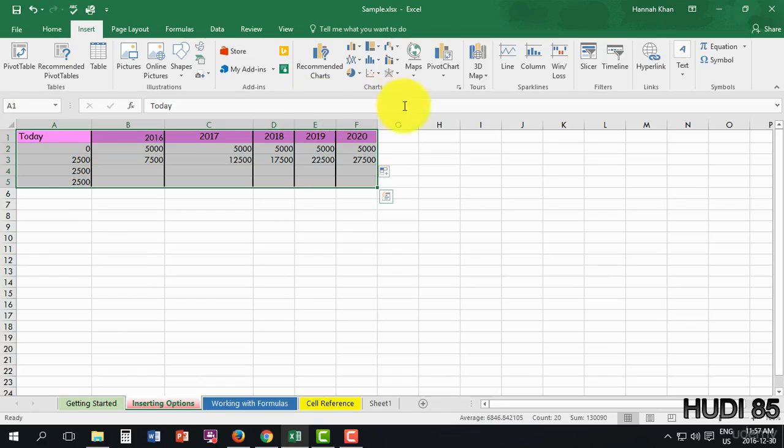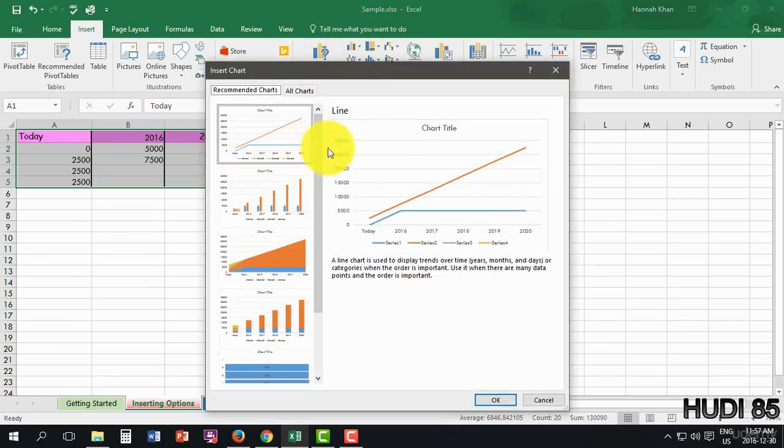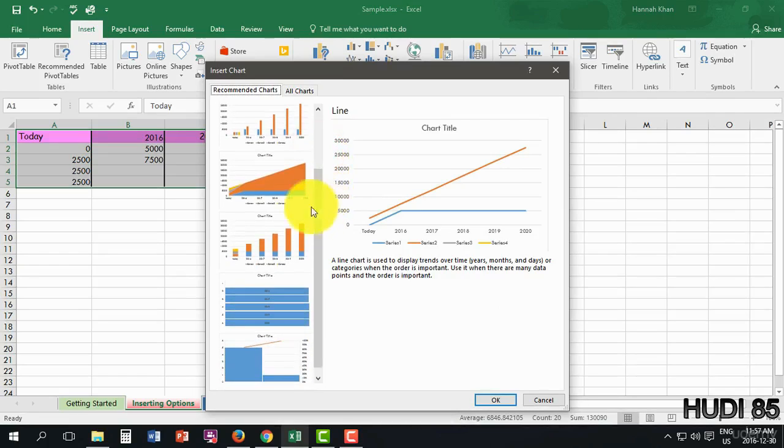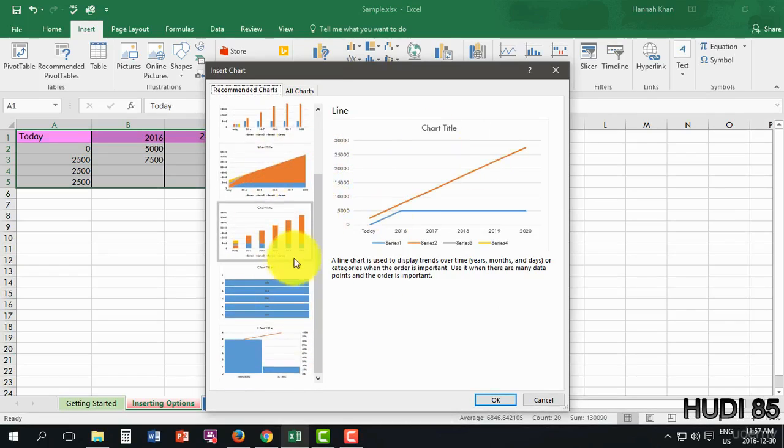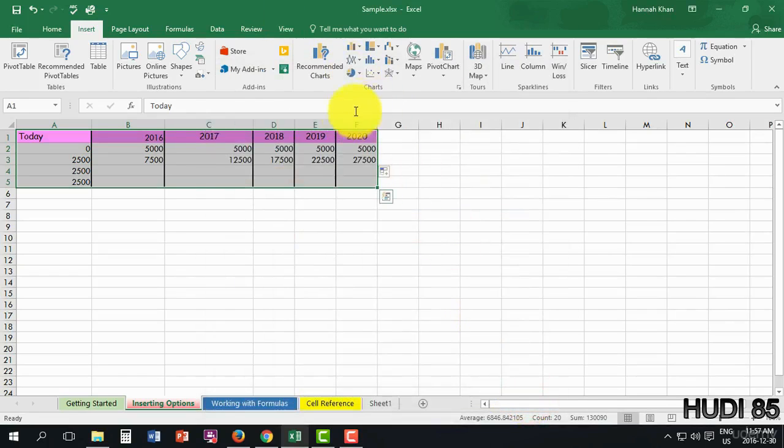And as you see, we have the Charts section under the Insert tab. And this is the recommended charts. Now you can either open this and choose from one of these charts that they recommend, or you can always choose your own.